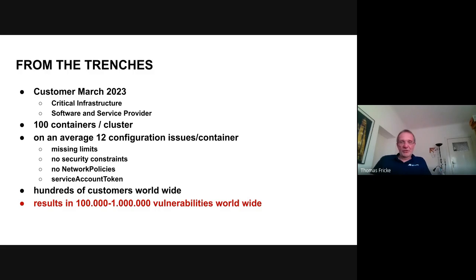And if you have an issue in this thing, then your critical infrastructure is affected. This is not an online shop. This is not some kind of pizza delivery service. This is a real critical system. Okay, we have to care about this, and this means we have to fix it on scale.